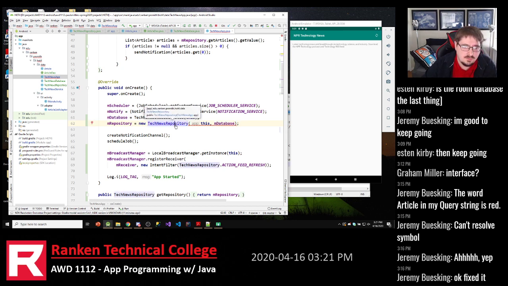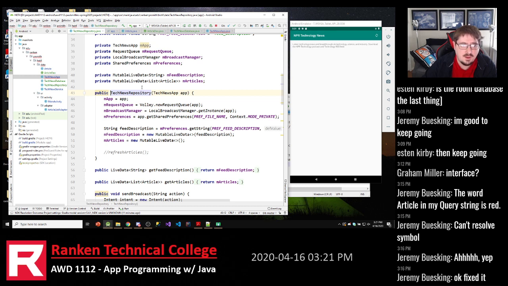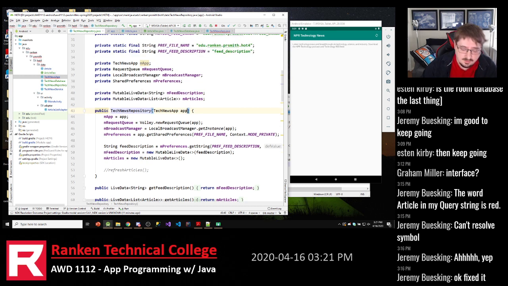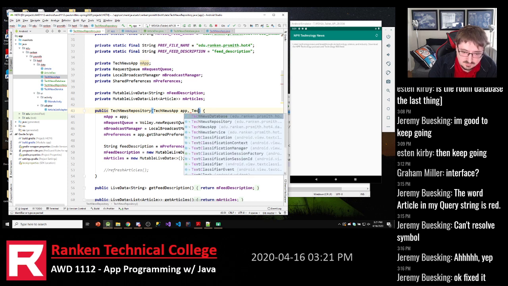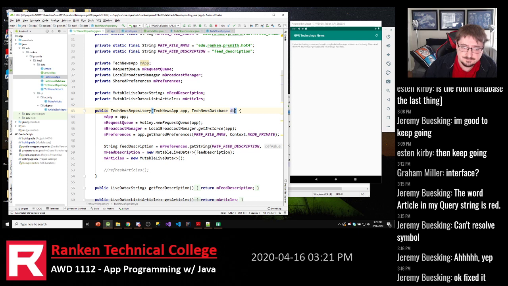So go into Tech News repository. We're going to take in that property. So here, a Tech News database, DB. I want to go ahead and save that.